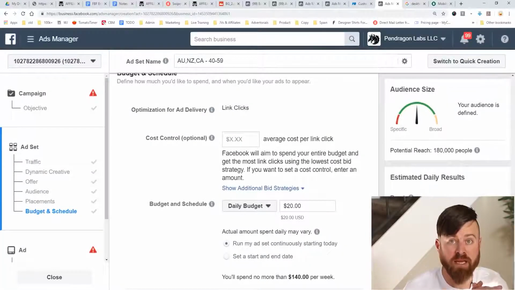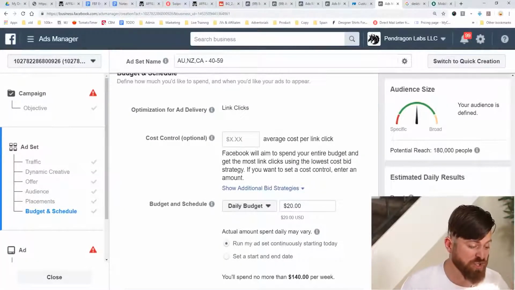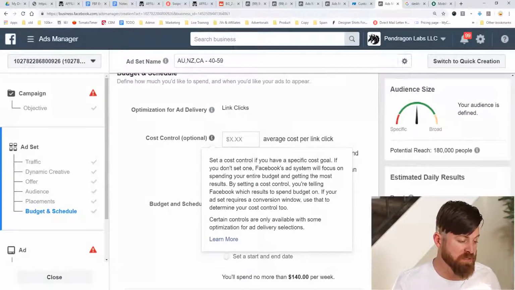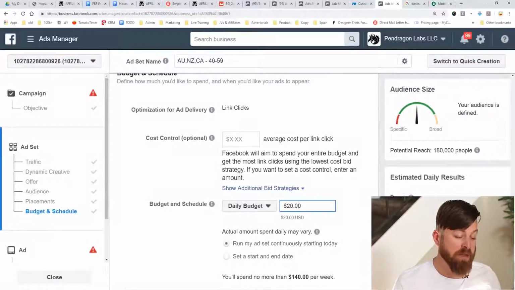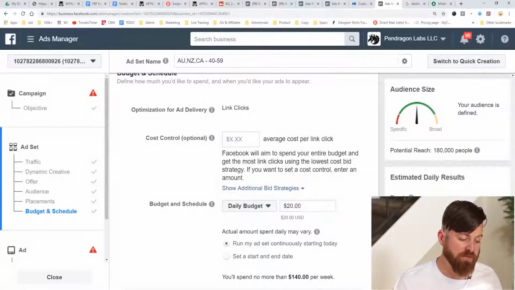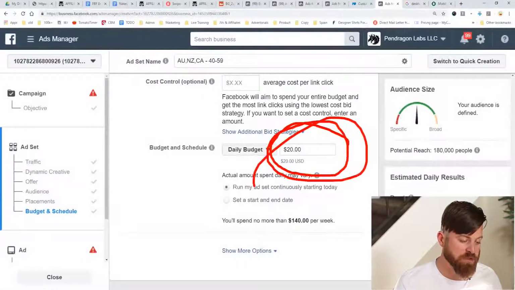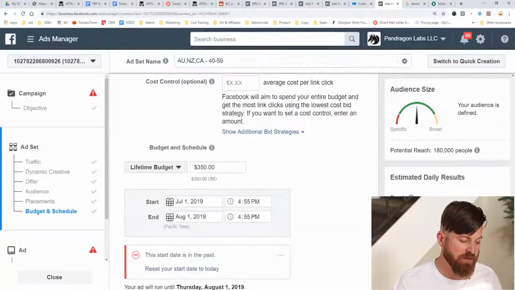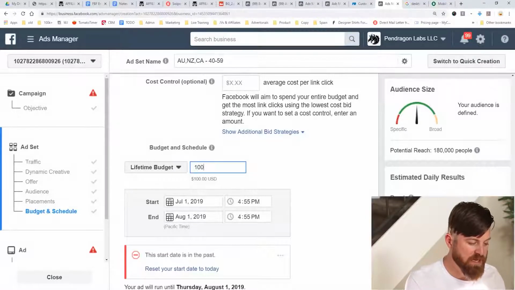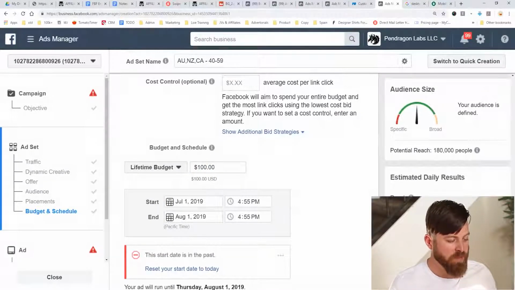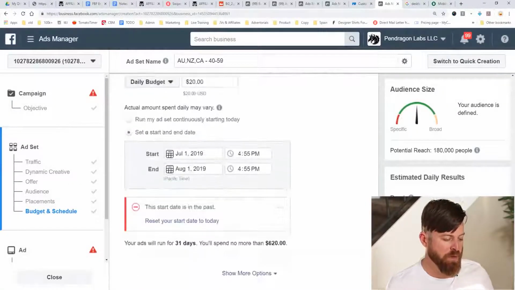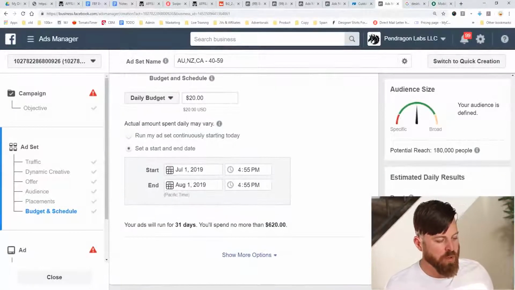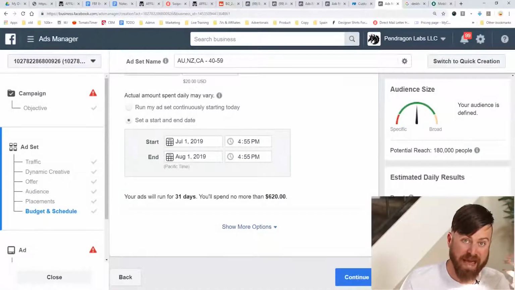Now, generally speaking, I just let Facebook set the budgets. It's kind of scary. I didn't grow up doing this, but this is an optional thing, so you don't actually need to fill this out. I think a good budget to set per day is what Facebook recommends at $20. Or you could set a lifetime budget and say you only want to test $100. That would be fine as well. We're just going to say daily, okay? We're going to watch this, okay? So that's how you set up a Facebook ad targeting.